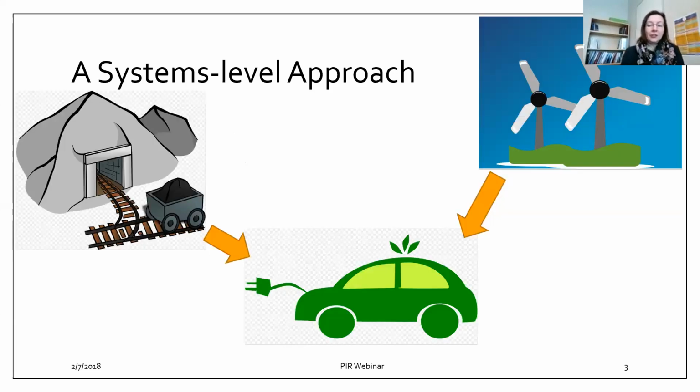So here now I have an electric car. So it's a green car that you could plug in. Even though we don't have any tailpipe emissions, so nothing coming out of the car itself, we still want to consider where the electricity came from that we use to charge the battery in the car. Just like when we charge our cell phones, right? We plug it into the wall, it looks clean, right? We don't really worry about where the electricity came from. But in fact, that's actually a big important question.